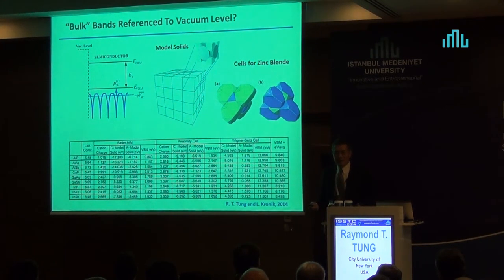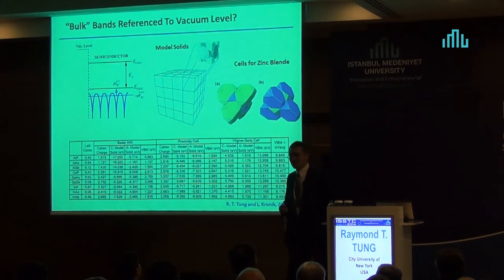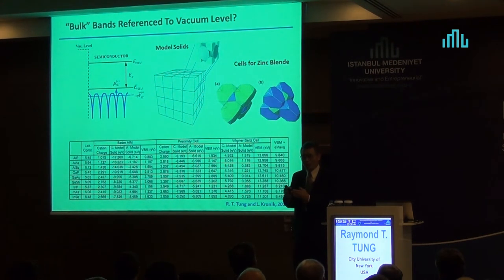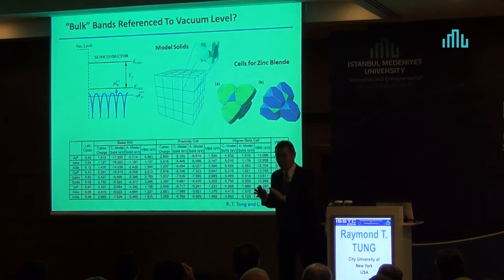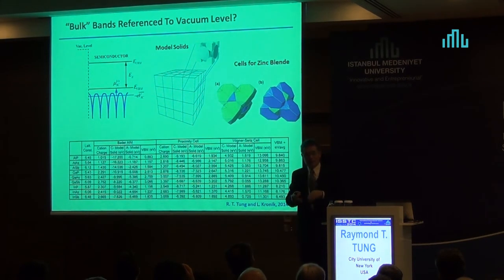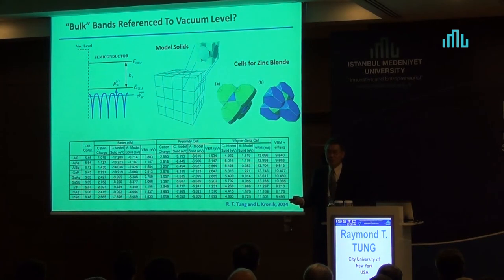Is there such a method? In other words, is there a pure bulk contribution of a crystal periodic potential? That is the question that has been asked many times in the literature. There is a heated debate in the literature. The answer is now very clear. The answer is no. There is no way you can define a bulk band with respect to an external reference without actually ending the crystal somehow. So that is not realistic. What we should do is to terminate the bulk crystal structure using a strategy which makes the subsequent analysis of the interface term easier and makes more sense.